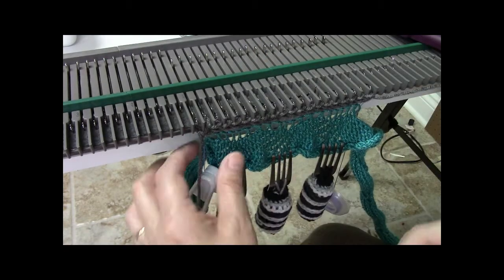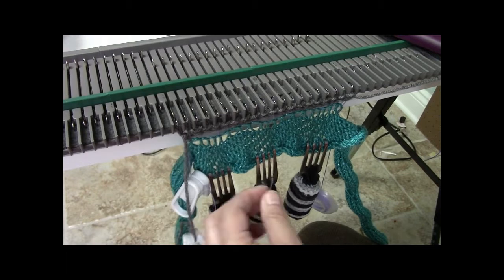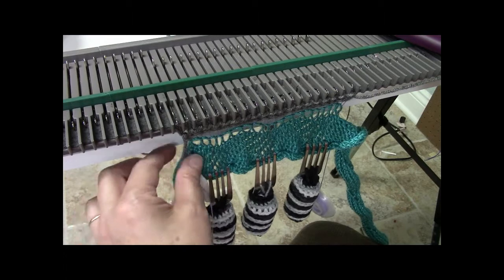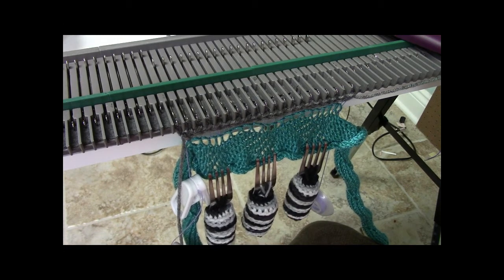All my needles are ready to knit. I've set my row counter to zero and I'm going to knit a multiple of three rows — it doesn't really matter because you can fudge at the end if you have more or less loops than you need. For the afghan I did 300 rows. You can measure as you go and stop when you get the length you need, but just make a note of the row count so that every panel is the same length.